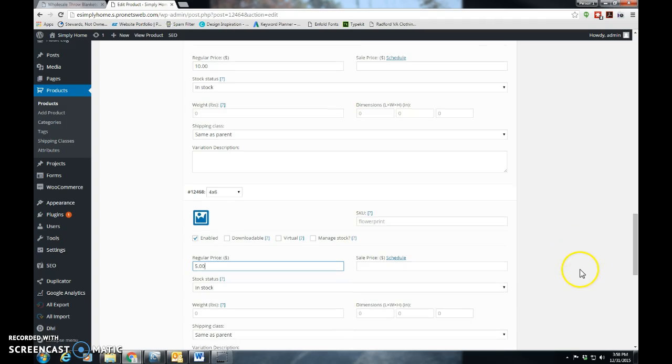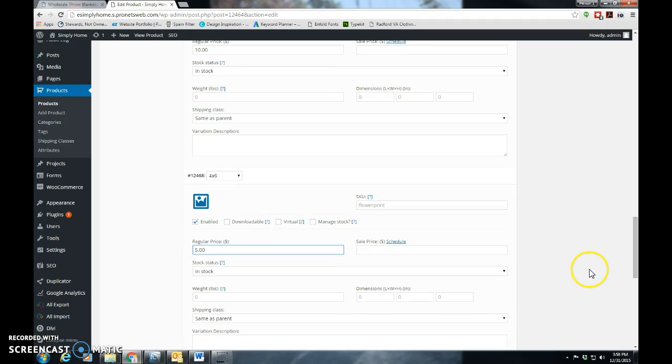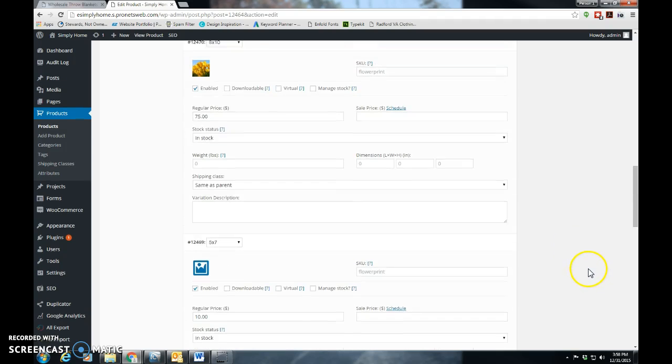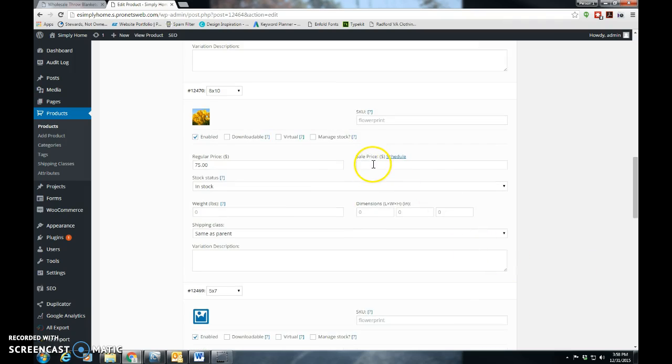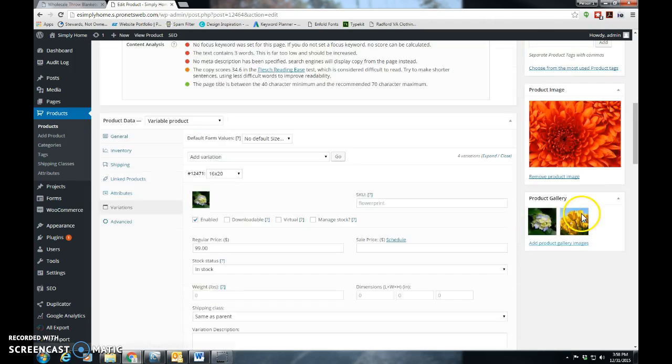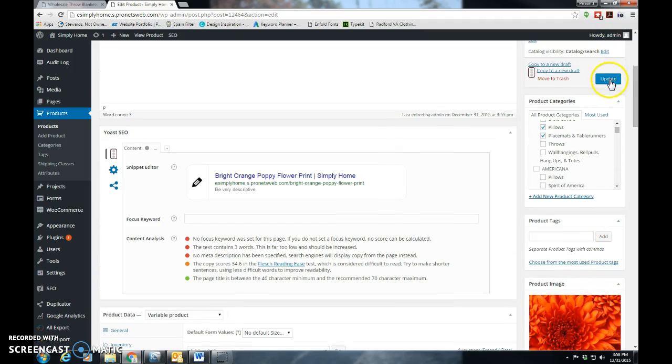All right, so after you have the price in for each one of them, then you can come up and update it. Now you also see here you can update the sale price. You can update the SKU if it has a different SKU than the actual base product. And if, like I said again, you're calculating your shipping based on the weight and the dimensions, you're going to need to update each variation here. If it's the shipping class, then it's going to pull it. If you're doing something like flat rate shipping, it's going to pull the same as the parent if you want it to. All right, so after you get those variations updated, come up here and click Update.